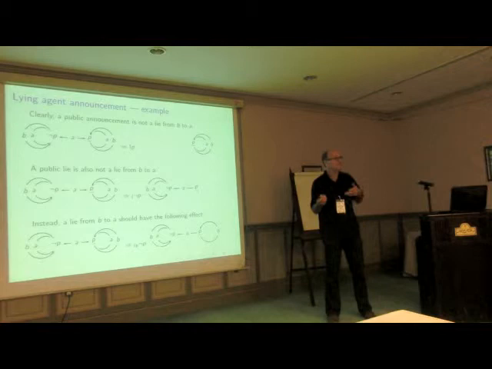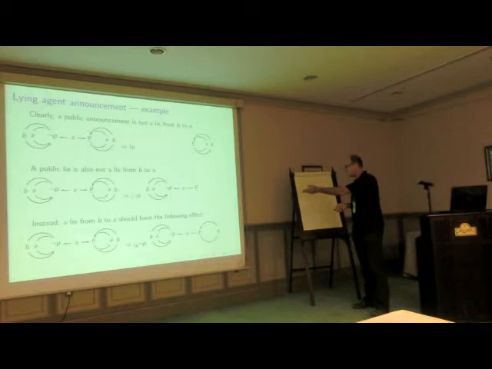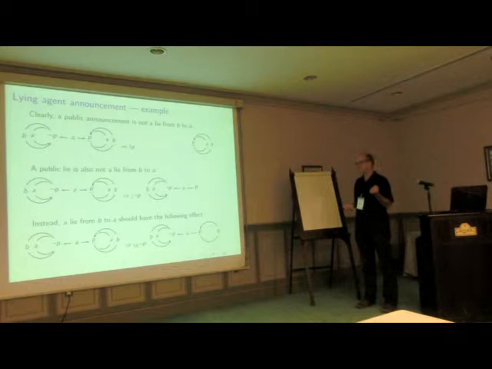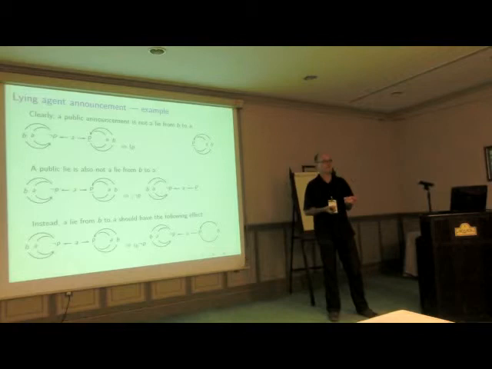We changed his beliefs. So we want something more like the bottom row, if you can see it from the back of the room, wherein there is no change in B's beliefs. So if B is lying that P is false, B should still believe that P is true. But B has now made A believe that P is false. Also, look at the other arrow. So A believes that P is false, but also that B believes that P is false, and that A believes that. So this achieves that A and B now share this belief in not P. That's exactly the thing you want to achieve in life.